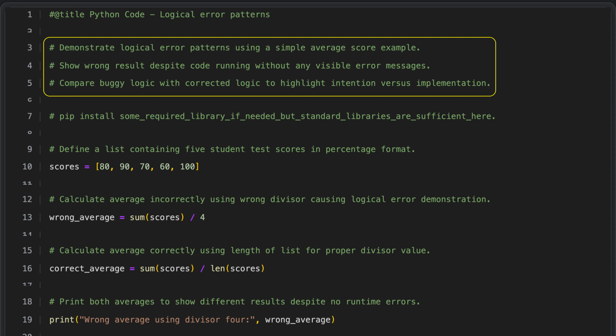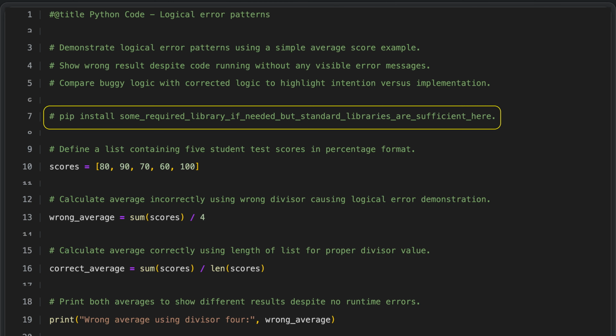Then compare the faulty logic with a corrected version to make clear how the intended behavior differs from what the buggy implementation actually does. This contrast helps learners see that passing syntax checks is not enough. The logic itself must correctly match the programmer's intention.